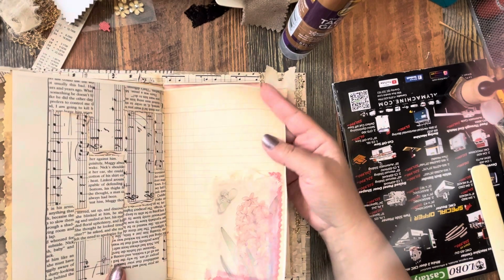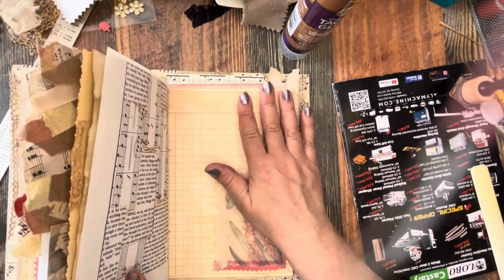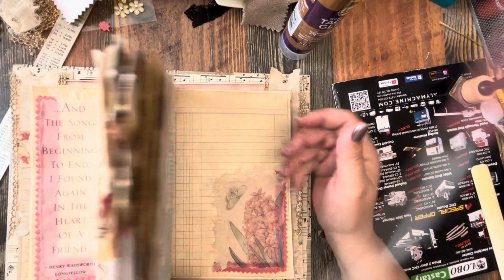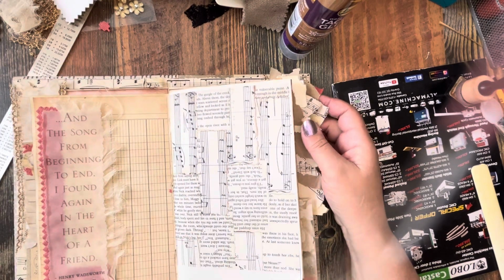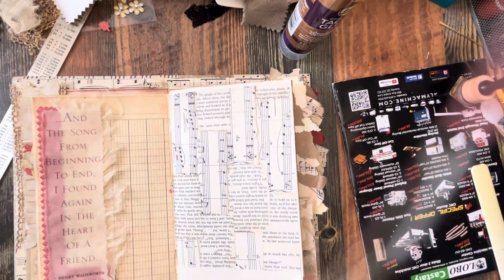And this wants to curl up, but it'll be fine once it dries. I'll put this under something heavy tonight so that it will get a chance to dry. And then I've got some other scrapbook paper kind of pockets and things in this other book. I think I had the papers set aside.